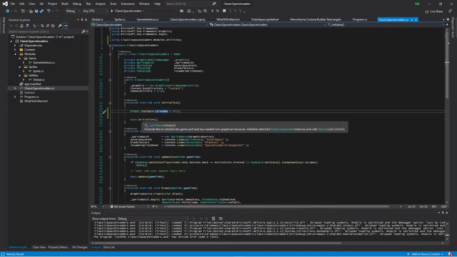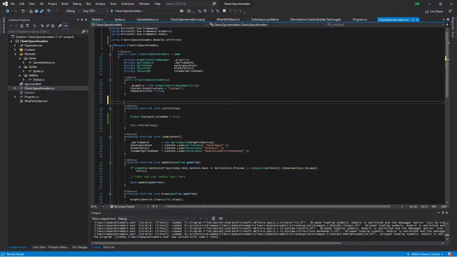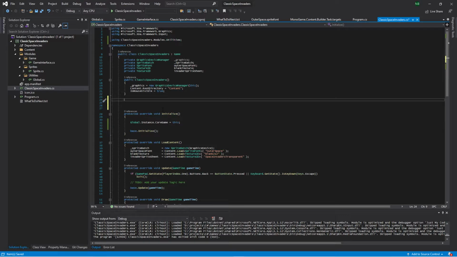I'm also going to tidy this up a little bit, I'll come back and tidy this up. But what I'm going to do here is a property. So it's a public, and we want to expose our sprite batch.